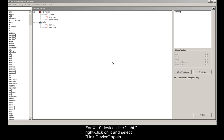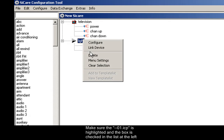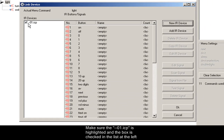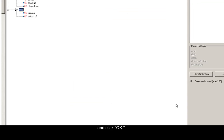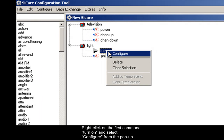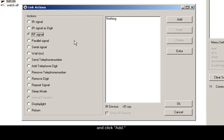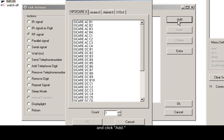For X10 devices like Light, right-click on it and select Link Device again. Make sure the 01.ICP is highlighted and the box is checked at the list at the left and click OK. Right-click on the first command, Turn On, and select Configure from the pop-up menu. In the Link Actions dialog box, select the radio button next to RF Signal and then click Add. This will bring up the Add RF Signal dialog box.